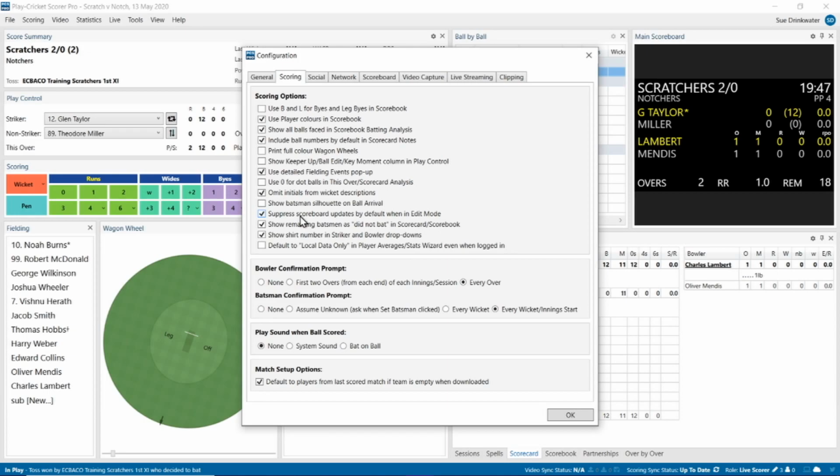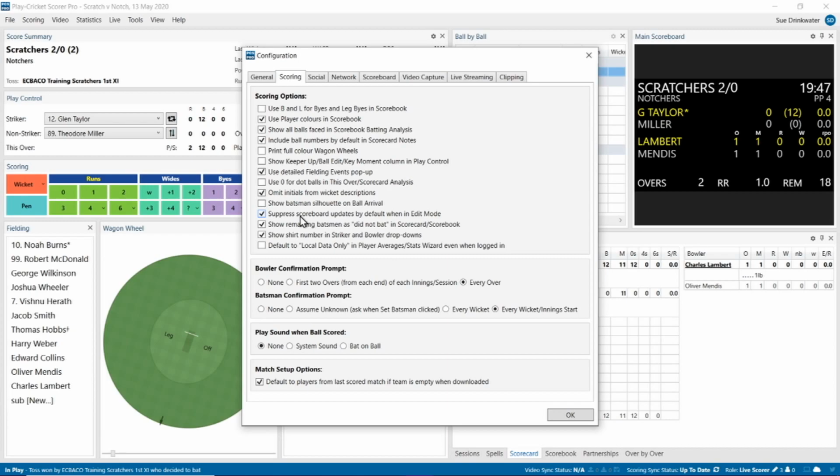For those of you who were on last week's session, I warned you that if you made a change quite early on in an innings and you used the autocorrect feature to change every delivery thereafter, the scoreboard would roll round run by run updating itself.